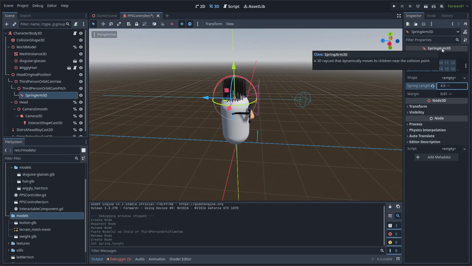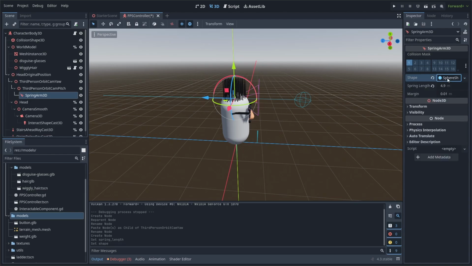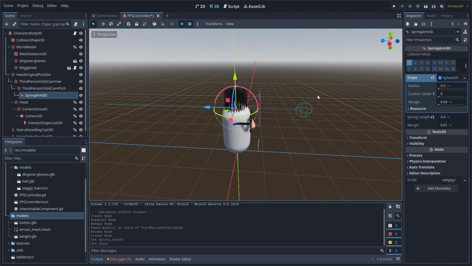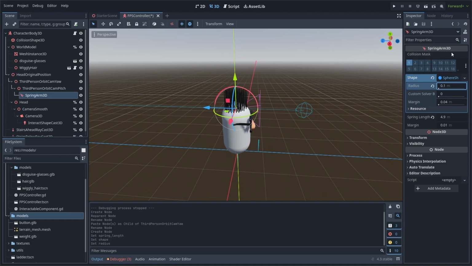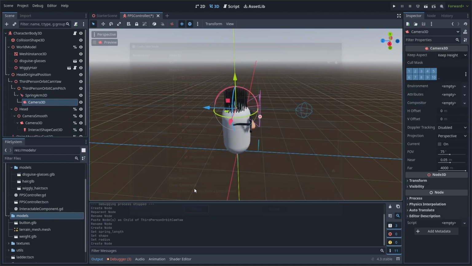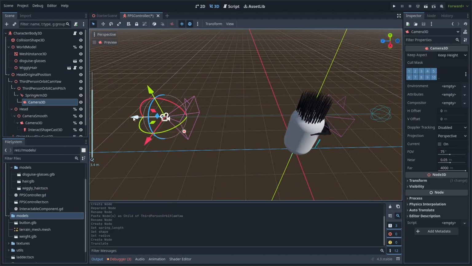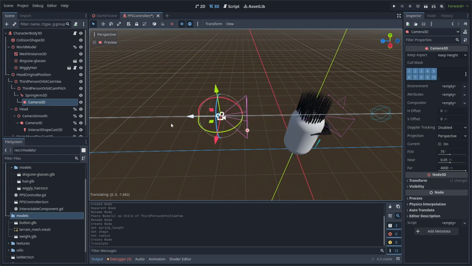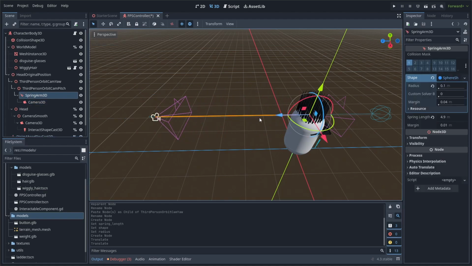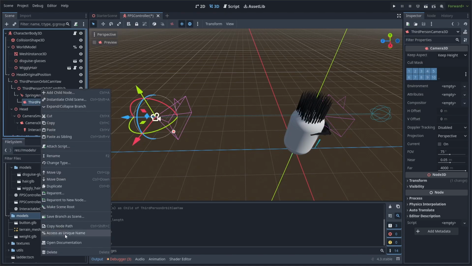And this is a useful node in Godot. It basically acts like a raycast that is able to move its child nodes. So any node that you put nested within the spring arm 3D, the spring arm is going to move it to wherever its raycast hits. If you've ever seen a game where you're turning the camera and it gets closer to your character so the camera doesn't clip into a wall, that's the purpose of this spring arm 3D node. It's just built into Godot. So if you hit a wall, that camera is going to move forward and get closer to the character to prevent clipping.